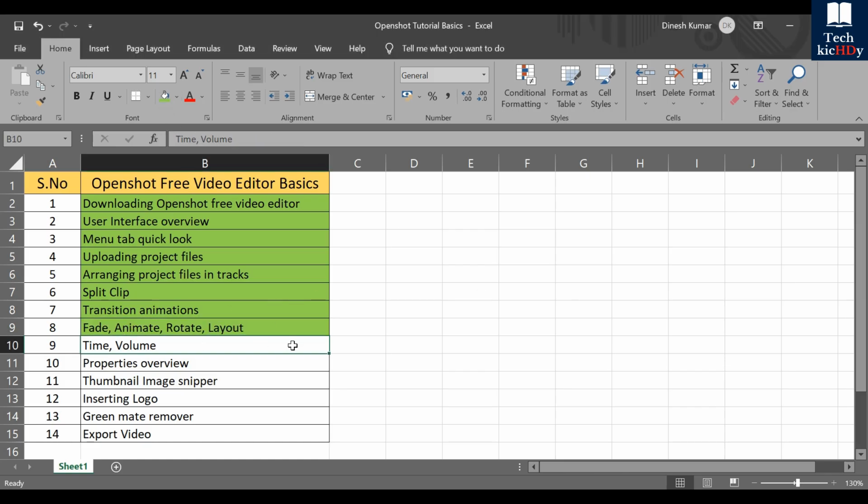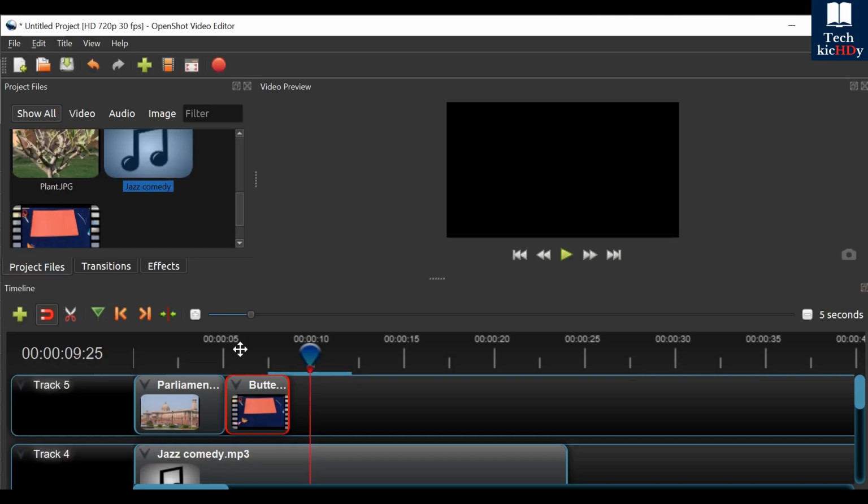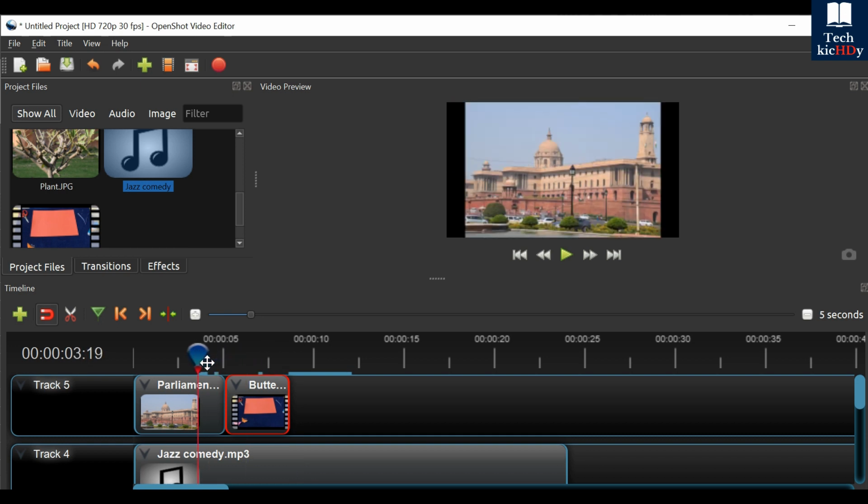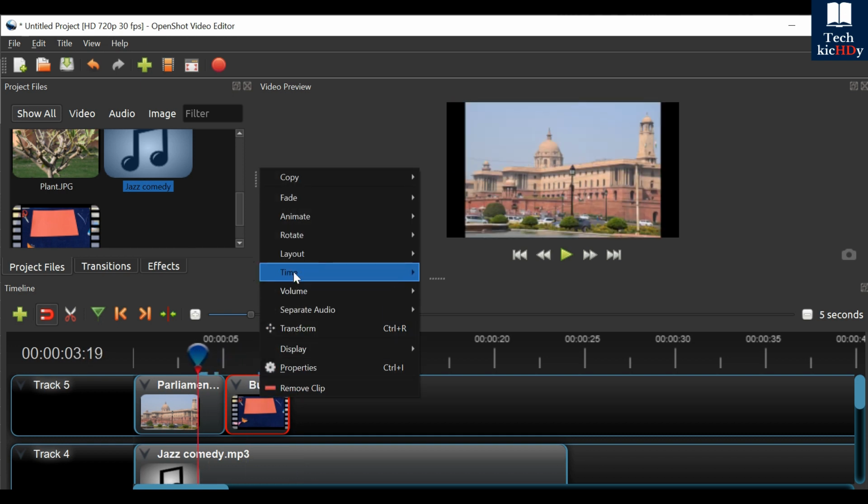And the next one is time and volume, the most important of all, I would say. Let me come back to it. We'll see how time works. We have seen these options. Now, how time works. The most common requirement from many of you is how to increase the duration of the video, in the sense of how we can slow the video or increase its speed.